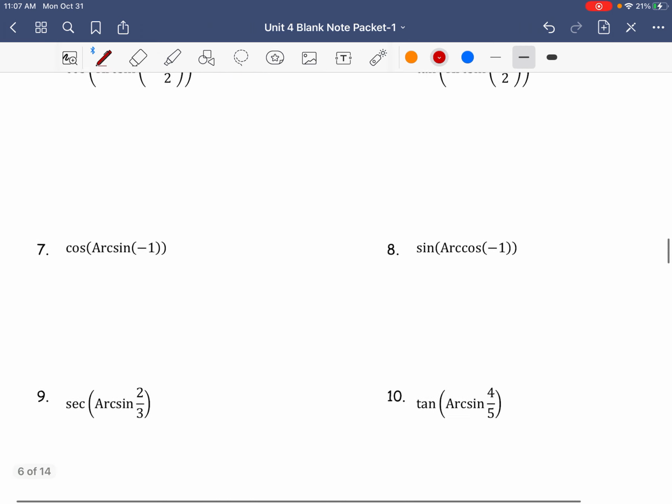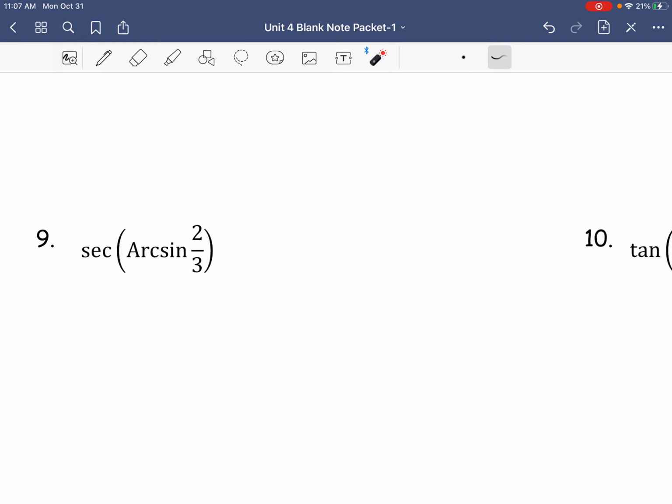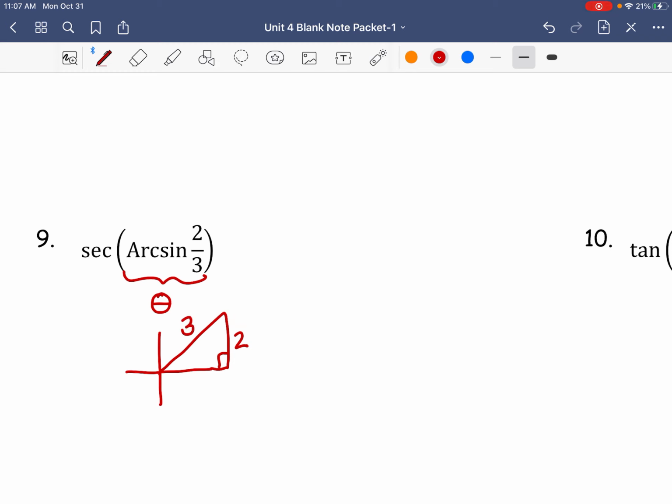Okay, I'm going to skip 5, 6, 7, 8 for a moment, and I'm coming down to these last 2. Okay, these are not reciprocals, and they are not the same. So I say, okay, inside here, my answer is going to be an angle. I don't know what it is. I'm going to call it theta, and I'm going to draw a triangle. Arc sine, I can be in 1 or 4. This is positive. We're going to be in quadrant 1. Draw your triangle. Okay, sine is opposite over hypotenuse. Do a little Pythagorean theorem off on the side to find your leg.